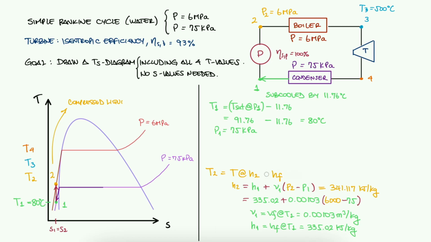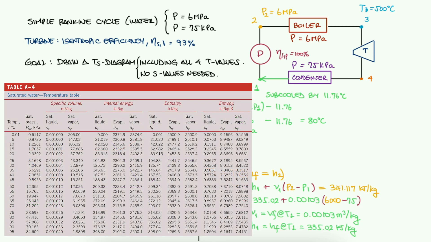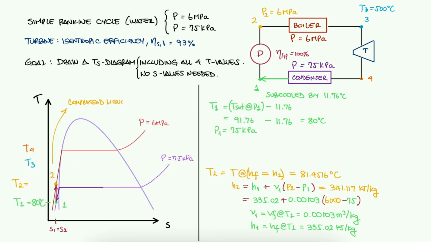We look at the tables and find that we have to interpolate between these two enthalpy values to find a temperature. With this value for T2 we see what I was pointing out in the main lecture video, that the difference between T1 and T2 is very small. This is of course expected as the pump is indeed increasing the energy of the liquid but not its temperature.